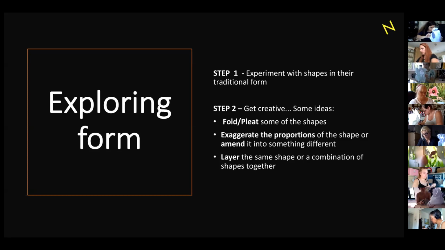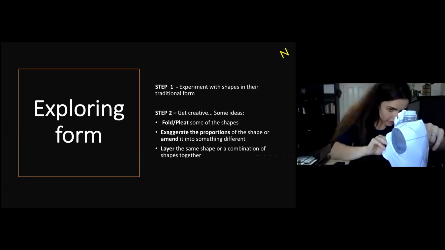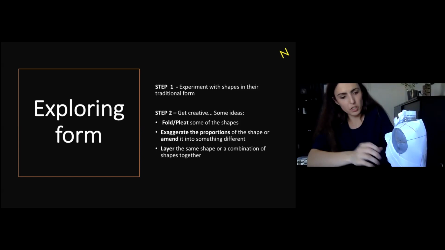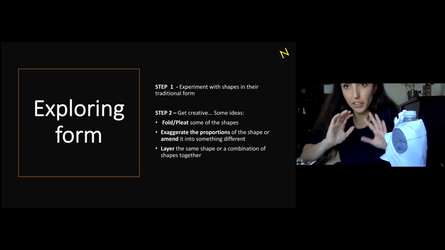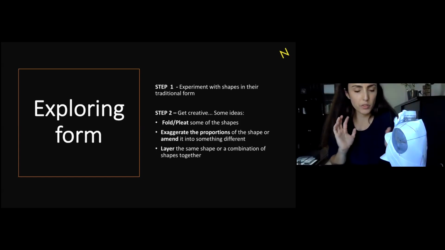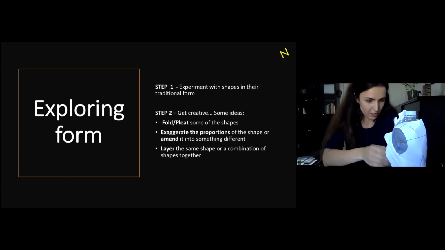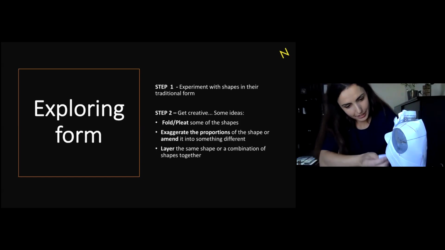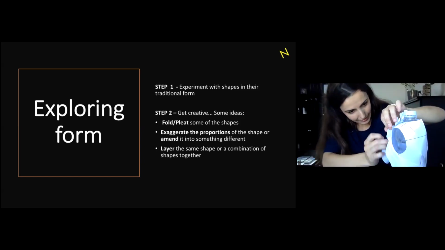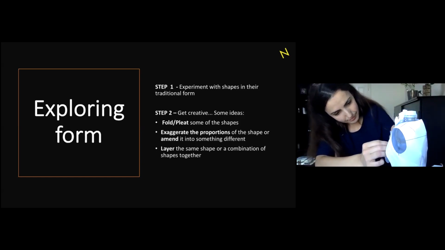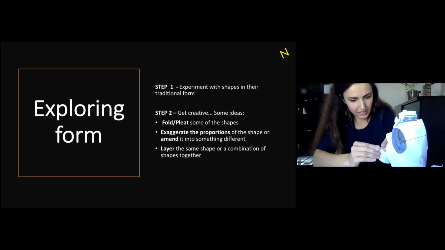You can also layer some shapes together. So I know we started with that right in the beginning, but you might find now that some of the basic simple circle shapes or triangle shapes or rectangle shapes might actually just be exactly what you need to add that little touch of something. So remember, you can always go back to the basic shapes.